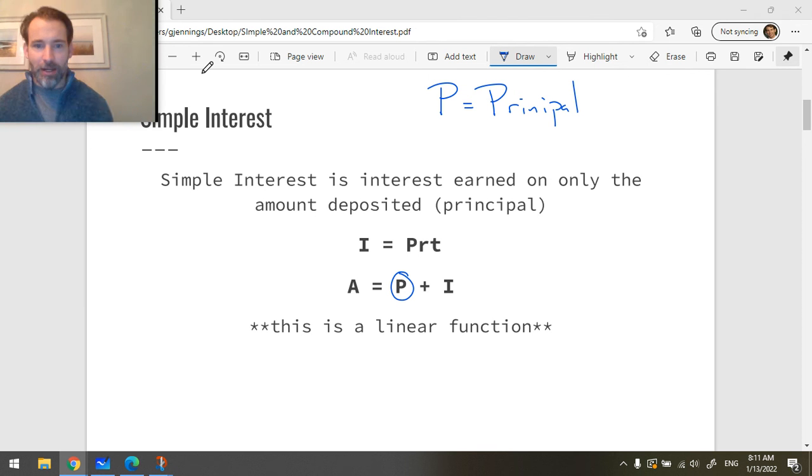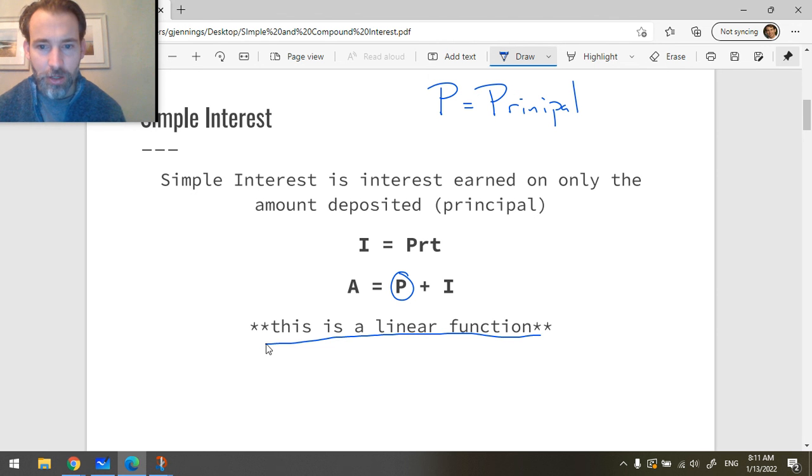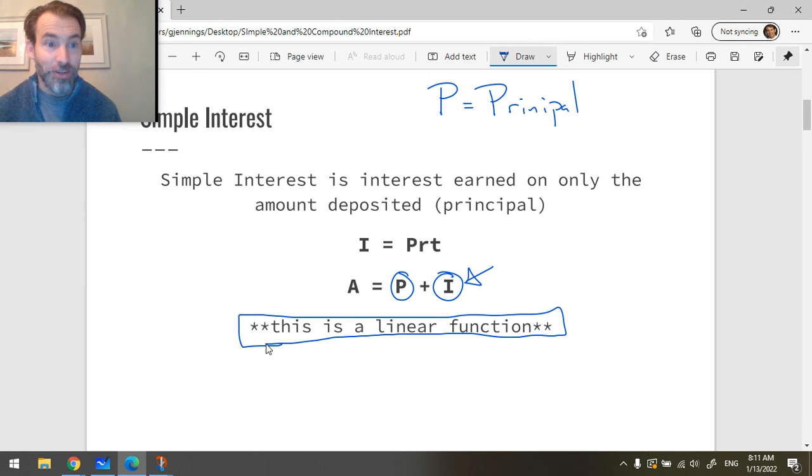Okay. And then we have these formulas here that we're going to use, and we're going to notice this is a linear function. The reason is the amount of interest that's being earned throughout the life of the investment never changes. So it creates a constant slope. So when we graph these, they would create arithmetic series as we look at how much money is there at the end of year one, how much money is there at the end of year two, and so on and so on. And we would start here at time zero, and that would be the principal. Your y-intercept would be the principal, and then it would grow like a line.